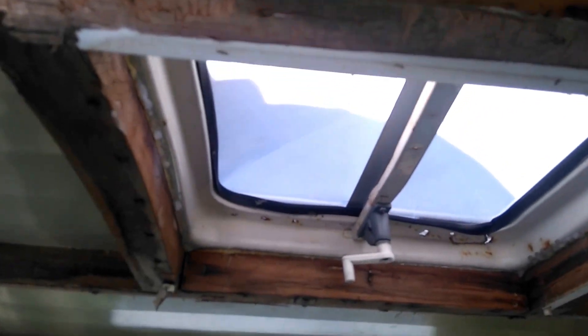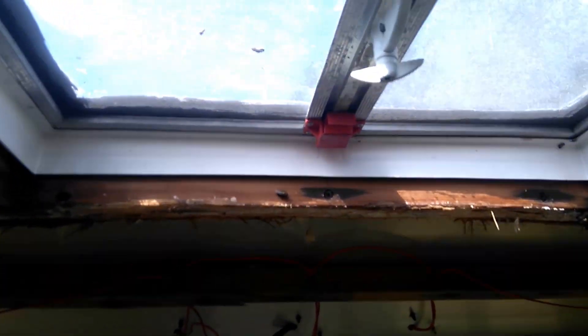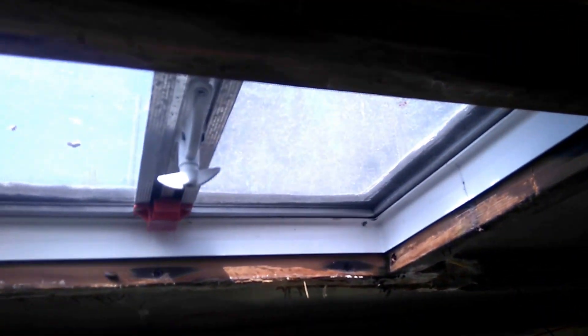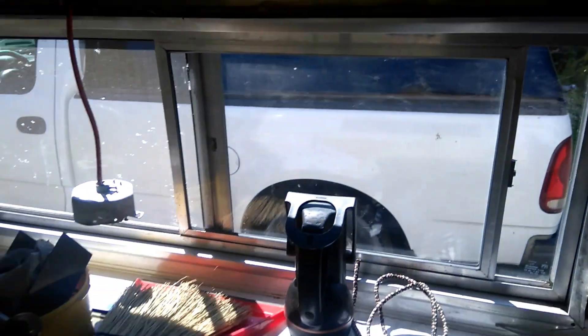This is the first little one — that is a pain in the butt. Once he gets this out, we're going to replace these. And here is the second one that's right over the bunk. We don't want it leaking — that's a pretty big one and it's going to be a bit of a pain to get out. But as you can see, we don't need them. We have a window here, we have a window over the bunk which is a little one, and then we've got one window here and another over here.